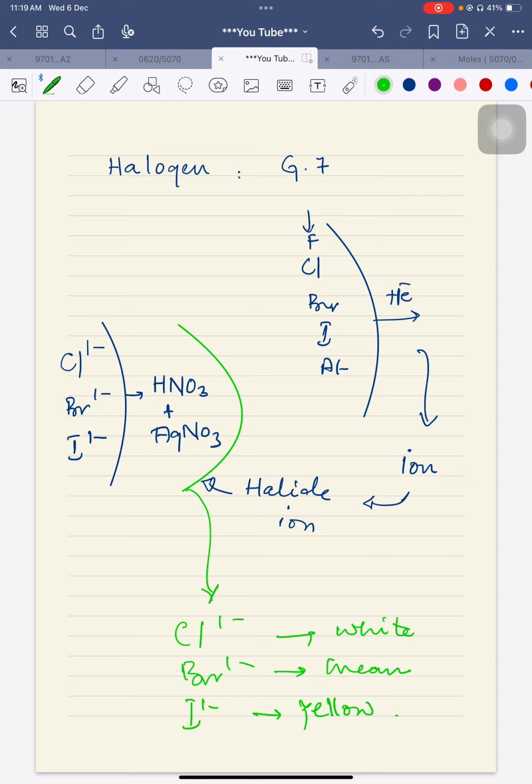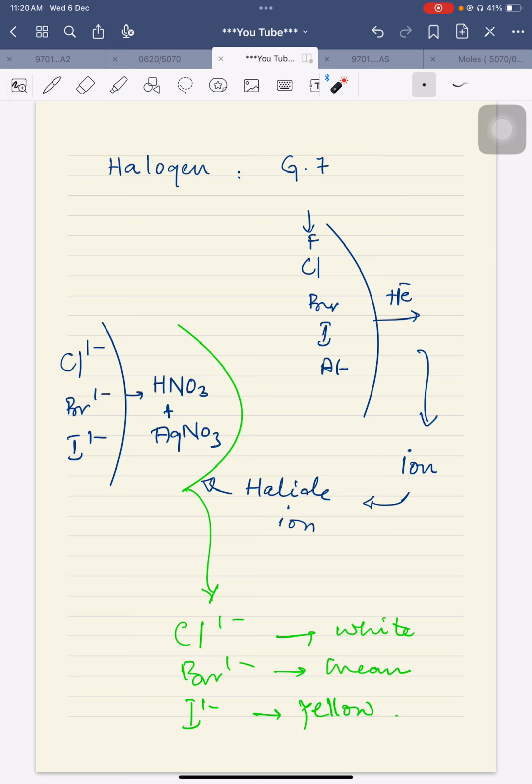For halide ions, we are going to use silver nitrate and nitric acid. So for example, if we have silver nitrate and we want to detect silver nitrate, what should we add? We should add any of the halides. From the halide we can detect the presence of these, and from silver nitrate we can detect these. So please keep this in your mind as well. Specifically in the latest exam, it is a dual type of analysis. From one thing they can ask about the other, and from the other thing they can ask about the first one. So this is the dual type of analysis.